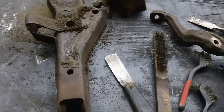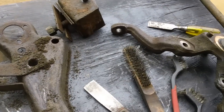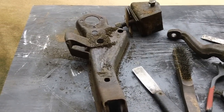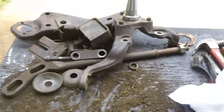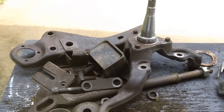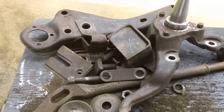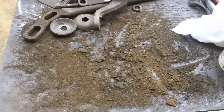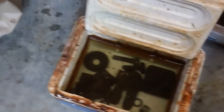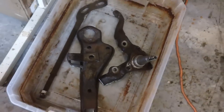Once we get it all down to the metal, we'll give it a good washing, then throw it in the vinegar and let it set for a couple of days. There's quite a bit here so I may have to do a couple parts at a time. The initial cleaning is done — got as much dirt and grime off as I could. Remember, vinegar won't remove dirt, it removes rust. So I think we're pretty much down to the rust on these parts. I wire-brushed them all by hand after getting the crap off, and that leaves one thing: coffee time.